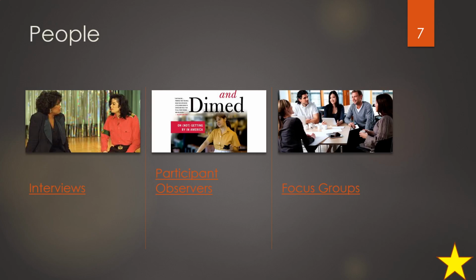Another thing that's a little bit more interesting that you may not be familiar with is the concept of a participant observer. A participant observer is someone who participates in an event or in a group of people, or who was in a situation at a time, and they're tasked with gathering data, remembering, watching what's going on, and trying to report that information. The example I've got here is from a book called Nickel and Dimed. It's a book that I had to read when I was in middle school and once again in high school. It's a book about a lady who is trying to learn what it's like to be a poor person or a lower class citizen in the United States.